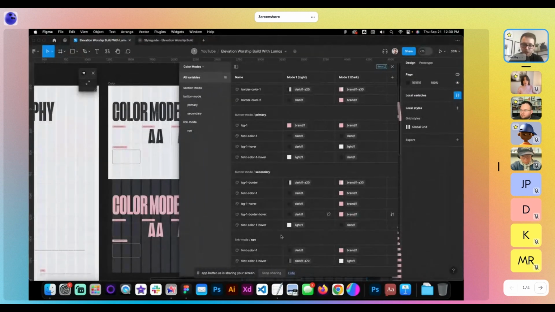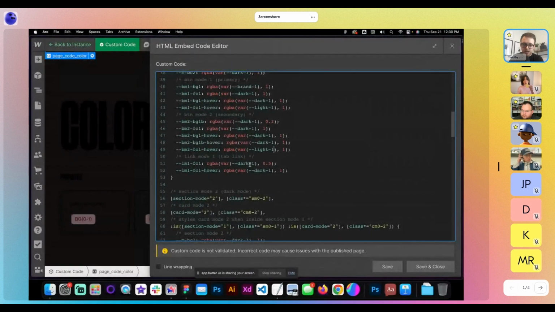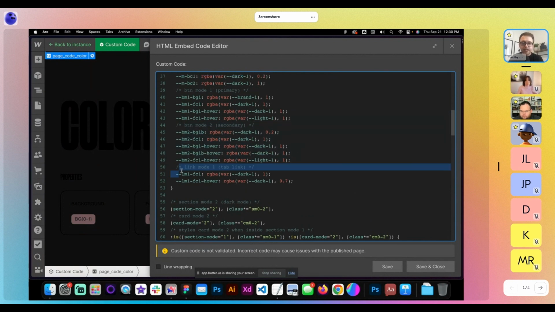And then for our link, I have one link mode here that I'm using. So dark, and then on hover, it becomes dark at 70% opacity. So we're setting these up, and we're setting up color profiles for things like links, for things like an outline or solid button. Once we have these created, we can reuse them across everything throughout our site. So play buttons, slider arrows, social media buttons.